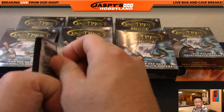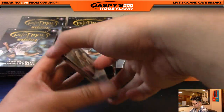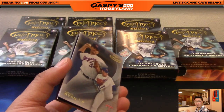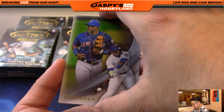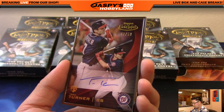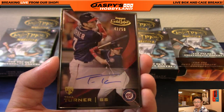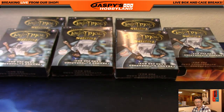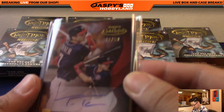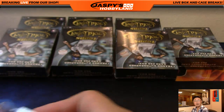And the framed autograph is your, oh, you're welcome, Glowbug. It looks like a numbered frame auto. Got Nolan Ryan, Yoenis Cespedes, and nice Trea Turner for Shahade. 42 out of 50. Nice on-card auto for the speedster. Nice one, Nationals. Very nice.